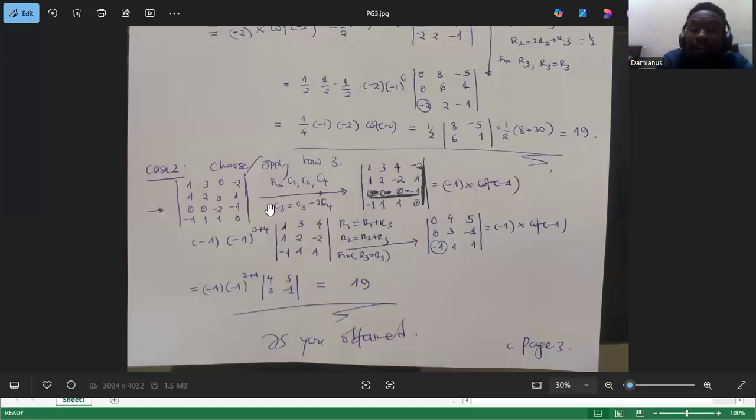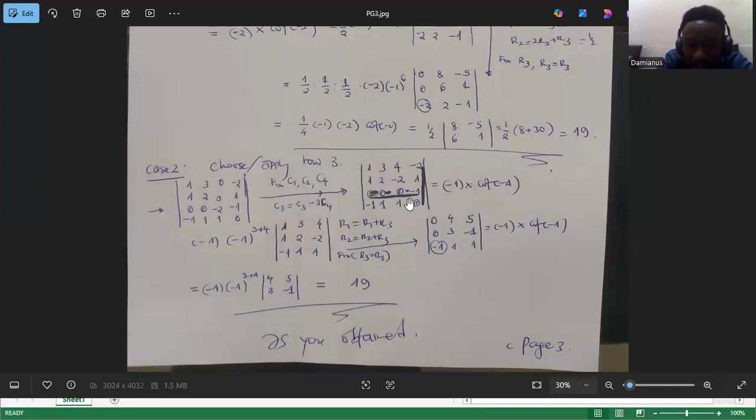And now, since we modified column 3 by just using column 3, we didn't scale it by anything else, only 1, this determinant equals this determinant. In other words, the determinant of this 4 by 4 equals the determinant of this new 4 by 4. And you can see now this new matrix has 3 zeros in here on row 3. So the determinant of this matrix is just going to be -1 times the cofactor of -1. All right? And now, remember, for the cofactor you consider two things. One is sign, and the other is the magnitude. Magnitude just means you delete the row and the column where it is. And then sign is just -1 raised to the power of the row position plus column position.